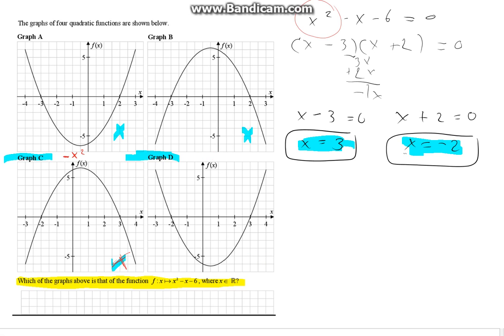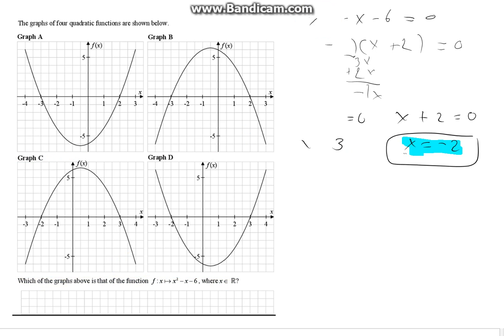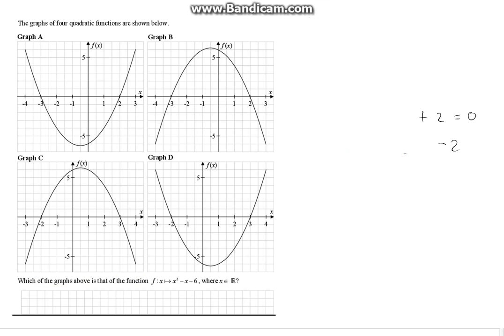But we're going to go one step further, just in case they ask you something different. What if they give you these graphs and they say, write the equation of the following graphs, something like that? How are we going to go about it? Okay, so we'll just get our pen again. So write the equation of the following graph. We start with graph A.